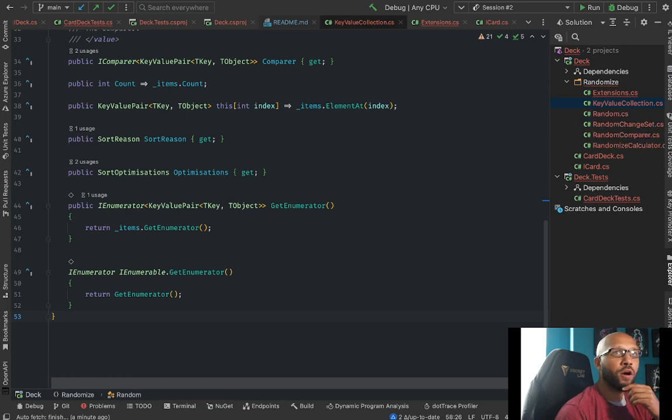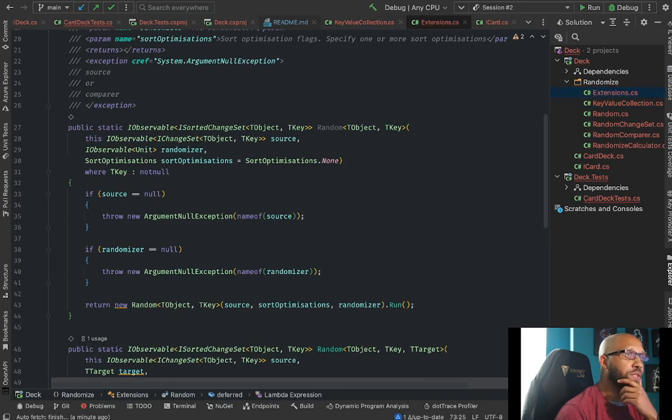And then we'll talk about the way dynamic data is set up. So, okay, this extension method is an extension on top of an IObservable of IChangeSet of object and key, which comes from a source cache. Simple enough. Then in my extension method, the way Roland has things set up, he creates these new observable bits and he calls the run method on the object to allow it to project the observable changes that we want.